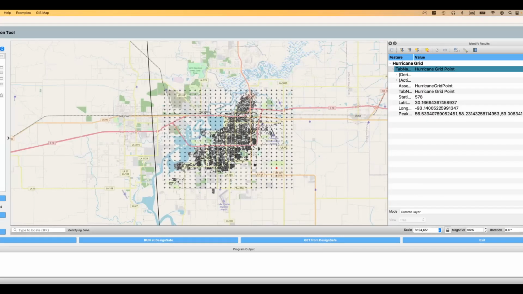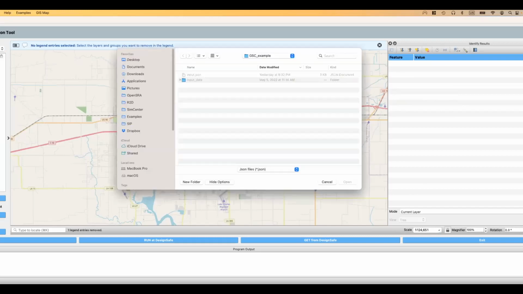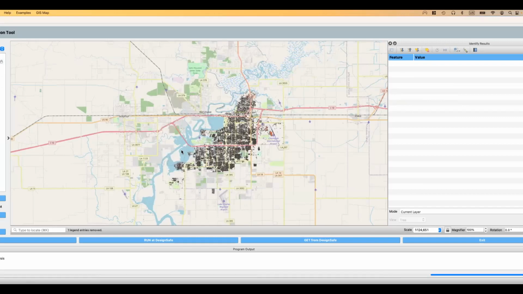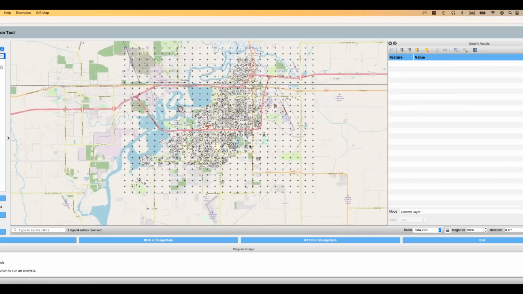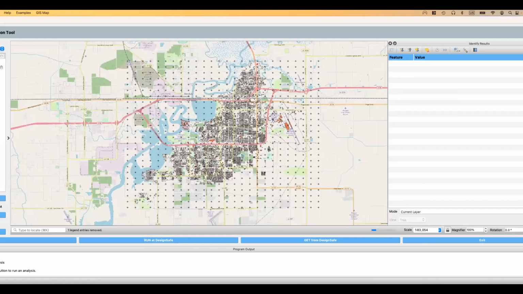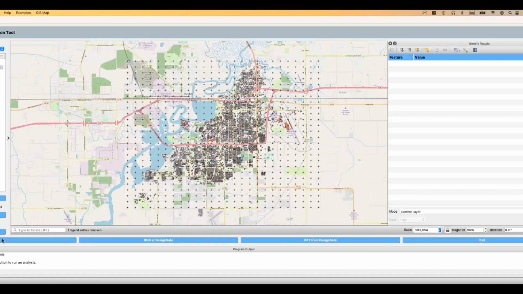So I'm going to close this, and then let's load this new example now. I'm going to clear everything. You don't have to, but just to show how that looks. Open GSC example input.json. So there we go. Now we have a hazard. This is that grid we just created. And we're going to now run how many buildings? Let's see. So I have here a filter of 20 buildings. So I just did the ID from 1 to 20, just to keep life easy. And I'm going to click run now.